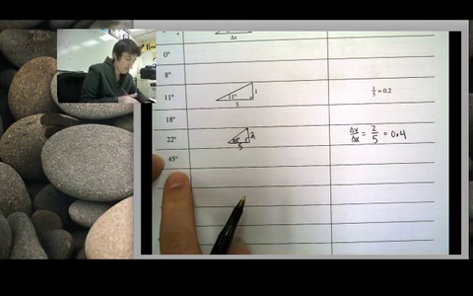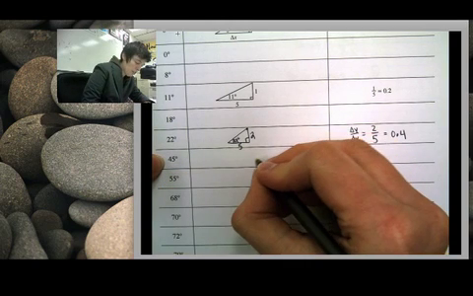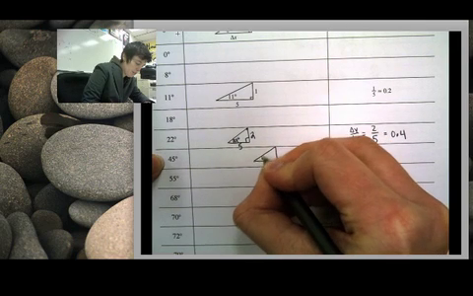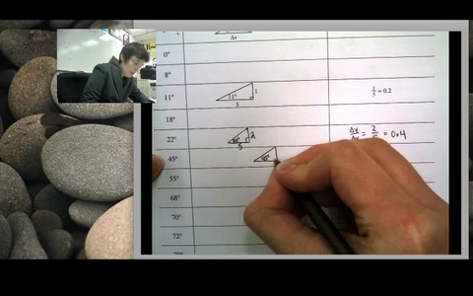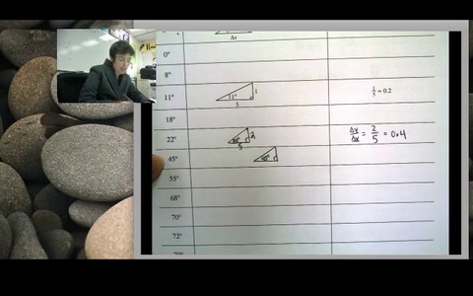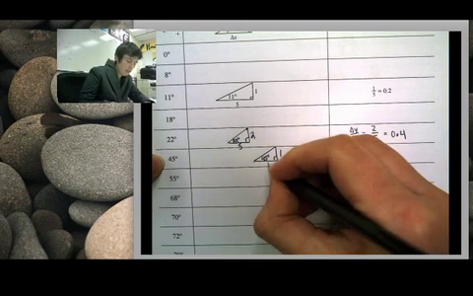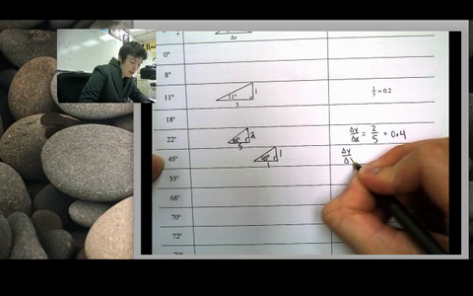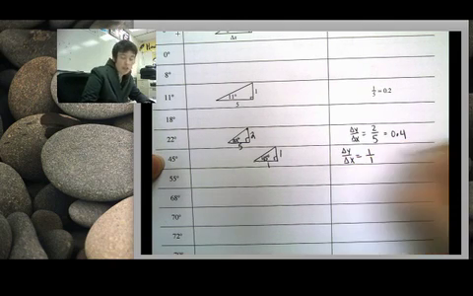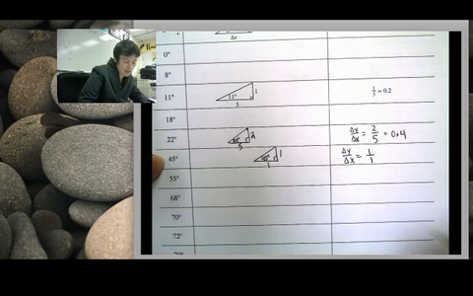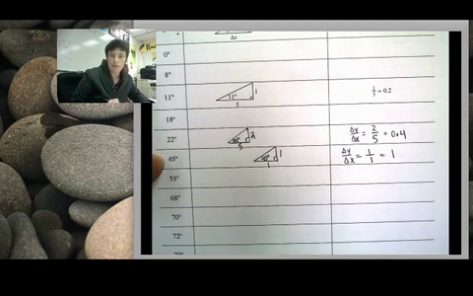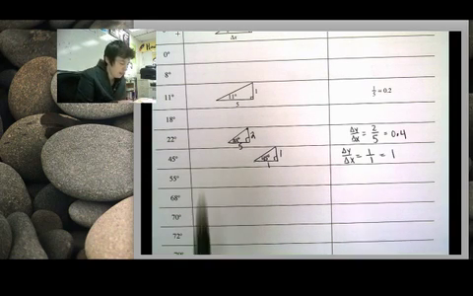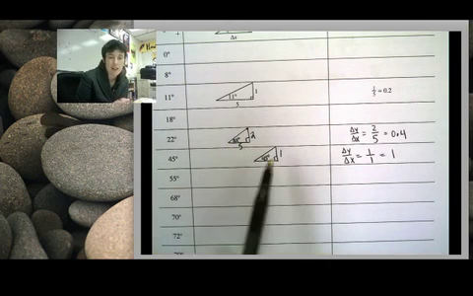We found out that 45 degrees, if I draw a triangle with a measurement of 45 degrees in this corner, the side lengths were the same. It was 1 and 1. So delta y over delta x was equal to 1 over 1, which 1 divided by 1 is just 1. So it has a ratio of 1. And really, I think these are the only ones we looked at. We looked at 11 degrees, 22 degrees, and 45 degrees.